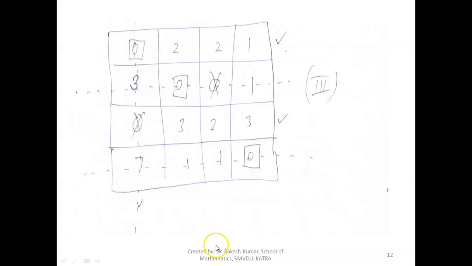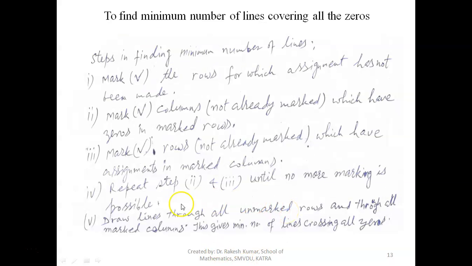Now what to do? The next step is to repeat steps 2 to 3 until no more marking is possible. After that, draw lines through all the unmarked rows and through all marked columns. Very important: unmarked rows and marked columns.